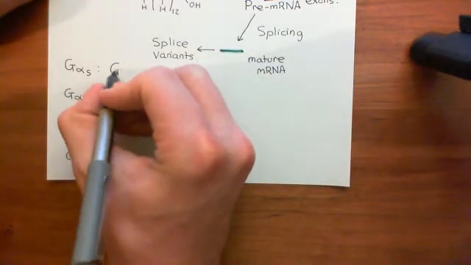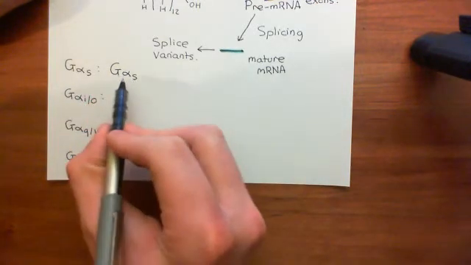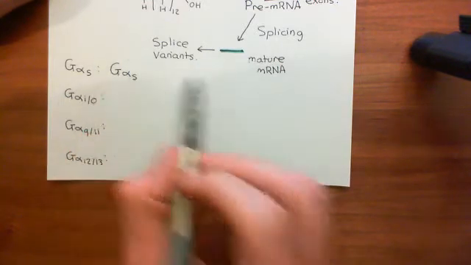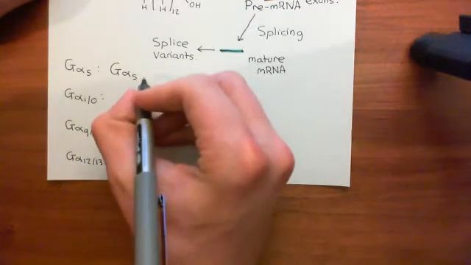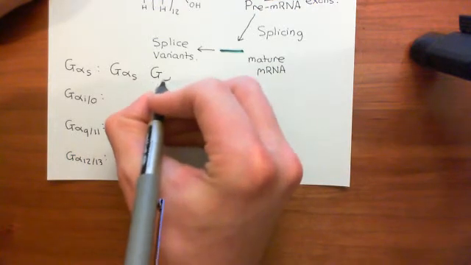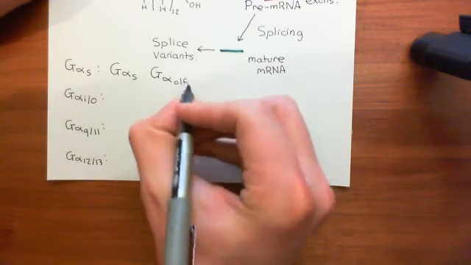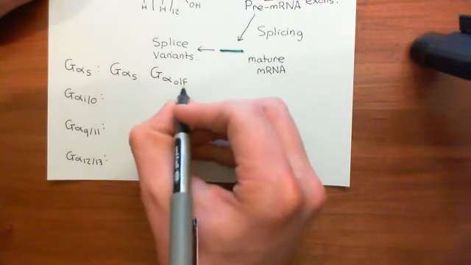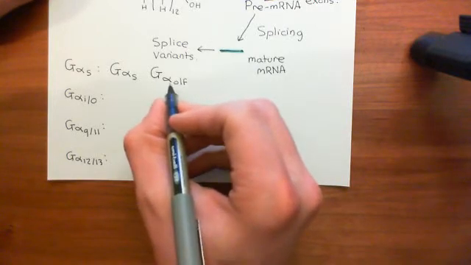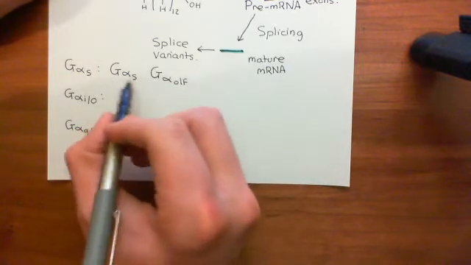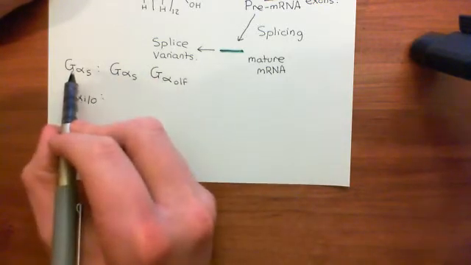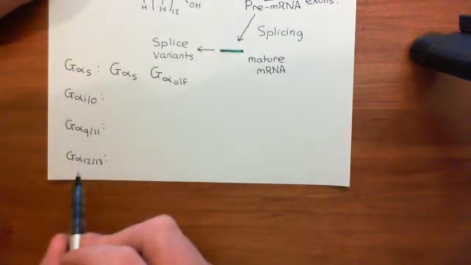Starting with the Gα-S family: this family contains two genes. The first is Gα-S itself, the gene after which the entire family is named, and Gα-S produces many different splice variants — it's one of the ones with a hideous array of splice variants, all given hideous names. Also in this Gα-S family is a very similar alpha subunit called Gα-olf. 'Olf' stands for olfactory: Gα-olf is found within the cells of the olfactory epithelium, where it pretty much replaces Gα-S. That's why these two are grouped into a family — they do pretty much the same thing.